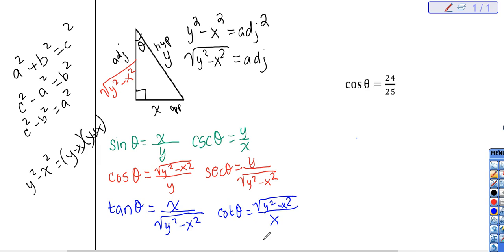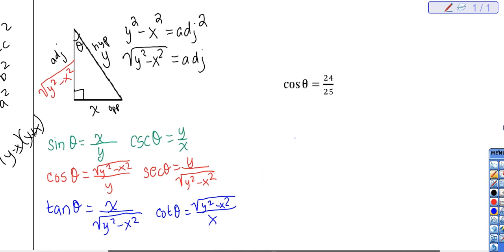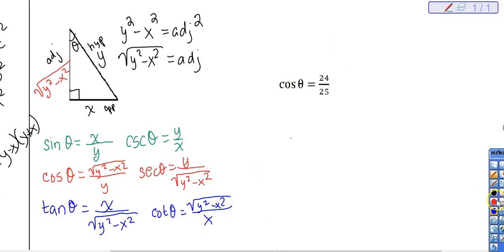Okay, all right, last problem. It's a little bit different. You're actually given one of your values, your cosecant, right? So I'm going to come over here and do my cosecant right now. My cosecant of theta is 24/25, which means I also already know my secant of theta, which is 25/24. But that's it. Now remember that cosine is adjacent over hypotenuse. So what I don't have is opposite.